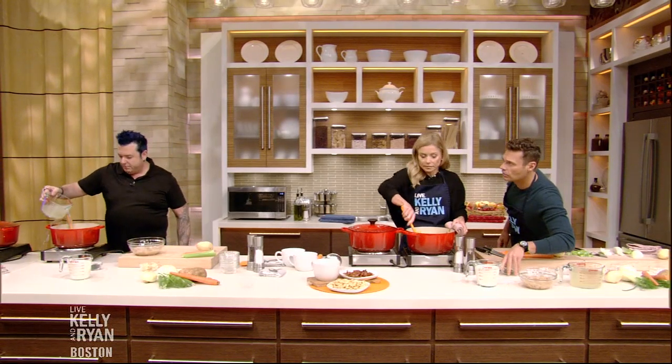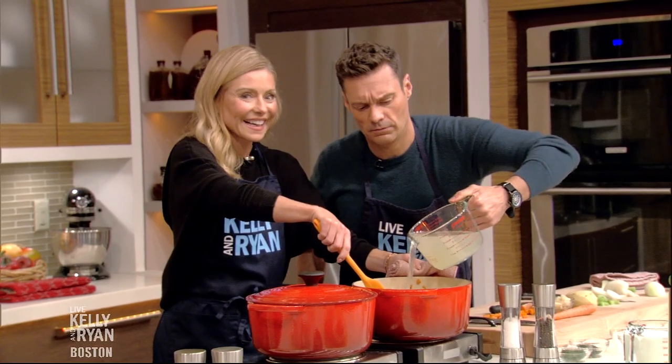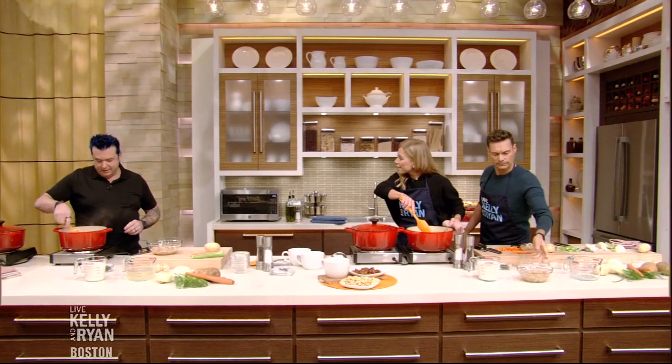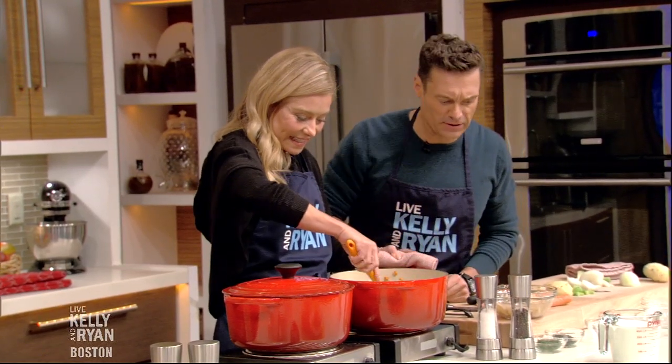You'll see the pan kind of calms down a little bit, and then we're going to add the clam juice. This is fresh clam juice — it's delicious, really rich, robust. Were you runner-up on Hell's Kitchen? I was runner-up on Hell's Kitchen eleven years ago, and I'm currently the sous chef in the blue kitchen. It would be weird if I was in the red kitchen, right? But yeah, with Gordon Ramsay, it's great. How's Gordon doing — does he ever ask for us? He did once. Stirring that up, clam juice is in.